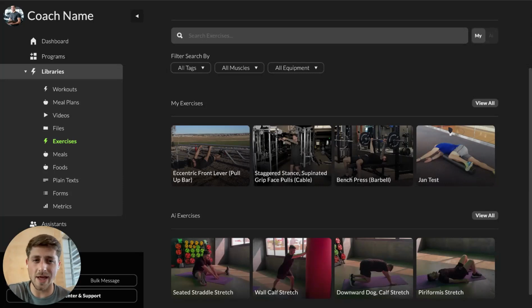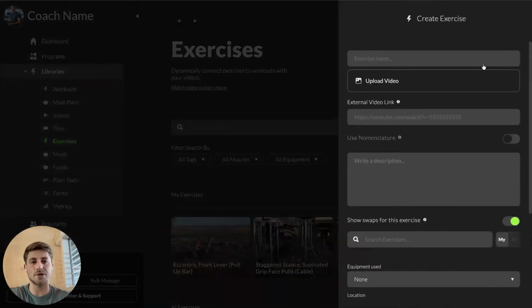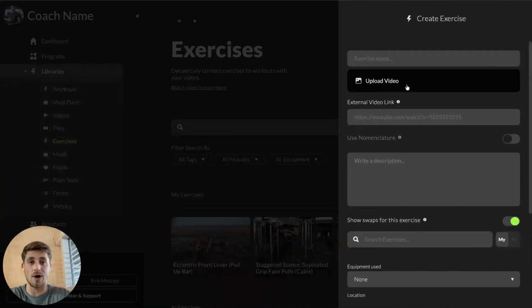But you may already know that the primary way to upload something into the MyCoach Ai system is actually just through a file, right? You can absolutely, if you're in the exercises section, go to create exercise and press upload file right here, right? This is just taking a direct file like an MP4 from your computer. So if you've ever shot a video yourself, maybe on your iPhone, you AirDrop it to your computer. This is a good example of when you would use a file upload.